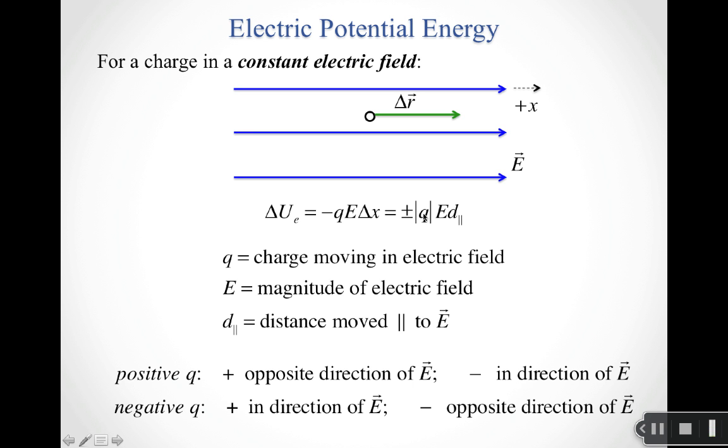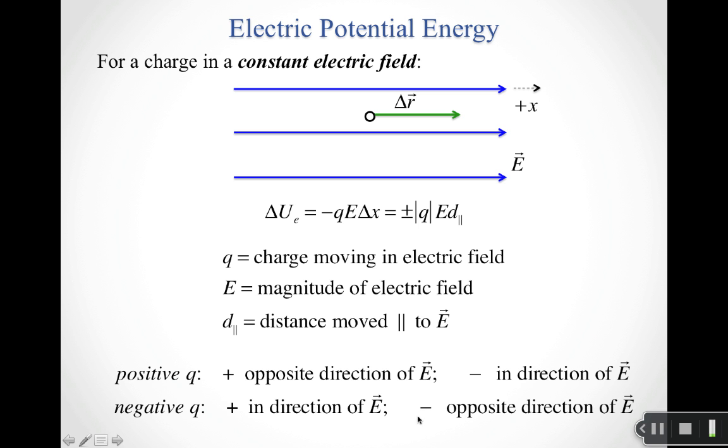I don't care which one of these two you use. They're both the same. You can use one, check with the other, it doesn't matter. Just notice in this case, Q, E, and D are all positively valued, and we're taking care of the sign out front. Which means that if you have a positive charge, you know that you're going to have an increase in potential energy if the positive charge moves opposite the direction of the electric field. So you have to put the positive sign in there. You know that the potential energy will decrease if the positive charge moves in the direction of the electric field.